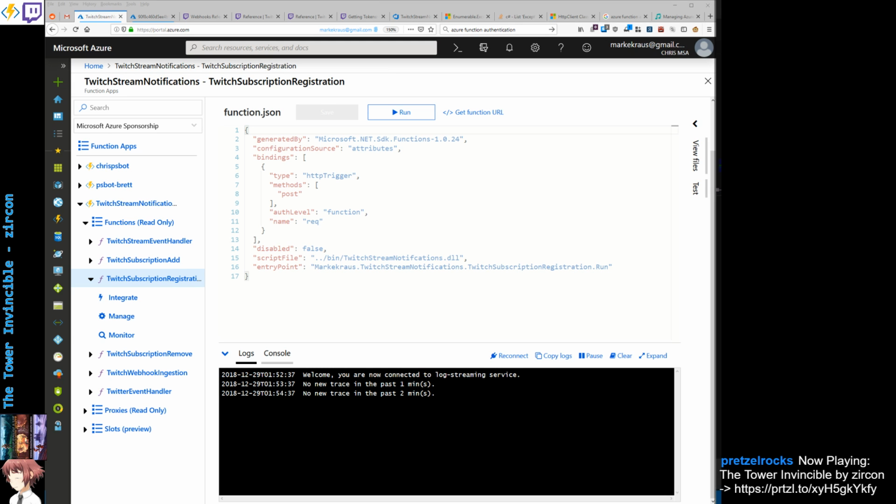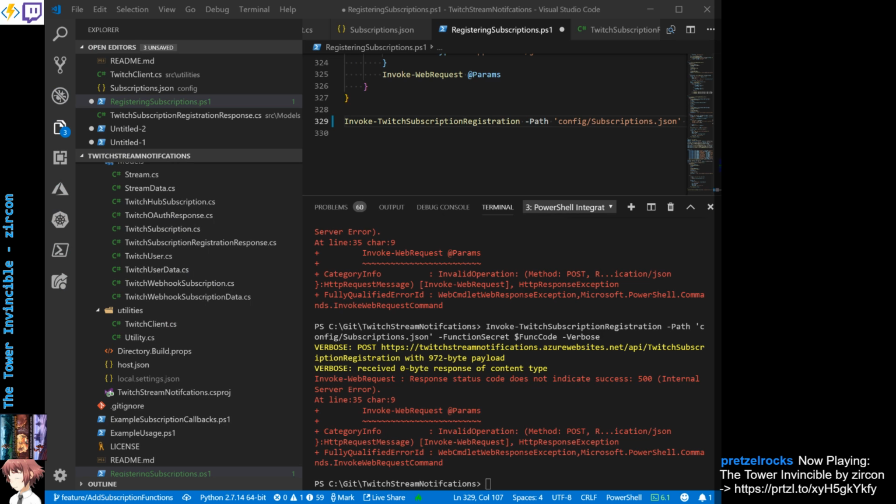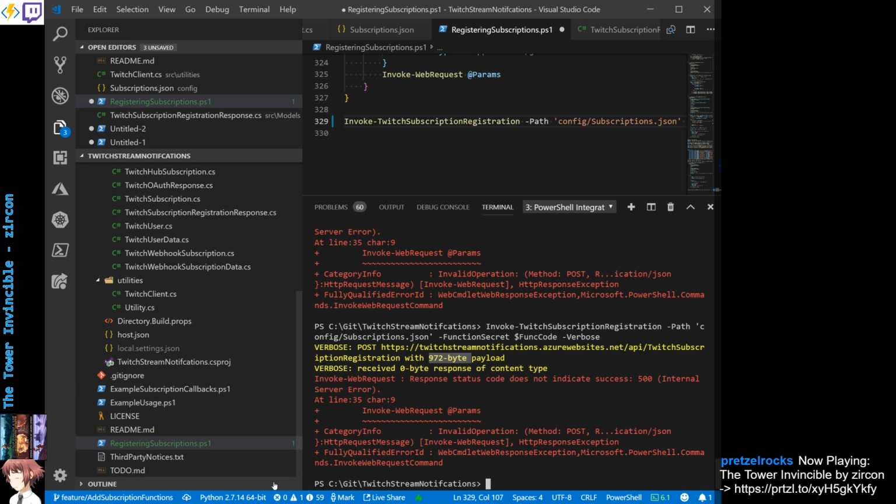So show this again. This is what I'm getting, right? Like, it does a 972 byte payload, which I think is okay. Let me see.